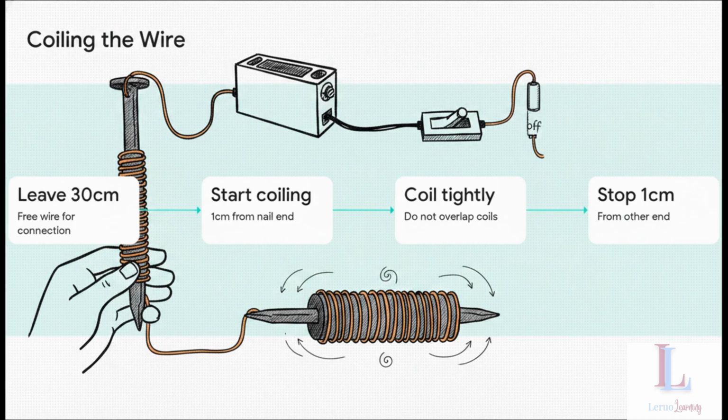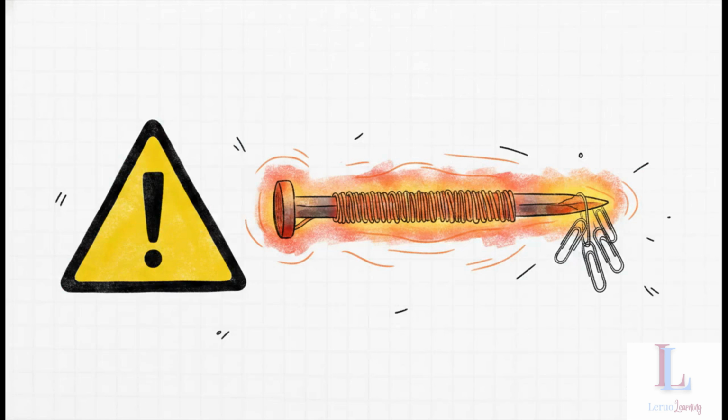Congratulations, you've just built the solenoid, which is simply a cylindrical coil of wire acting as a magnet wrapped around an iron core. Now just hook those free ends up to your massive 4-cell D battery pack and your switch. Now, when you press that switch, the electric current creates a powerful magnetic field, instantly turning that plain nail into a magnet that can easily pick up steel paper clips.